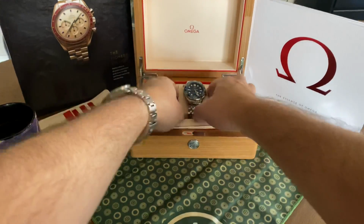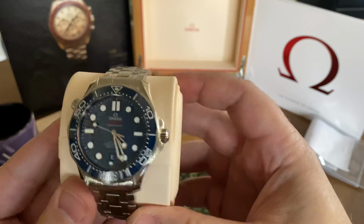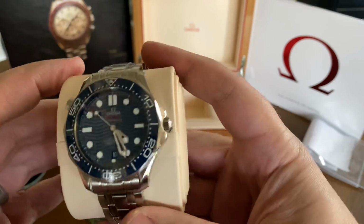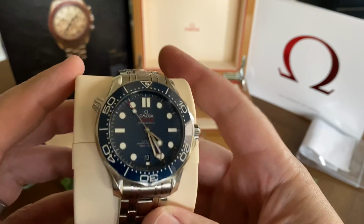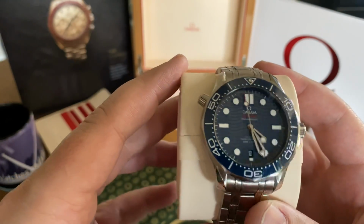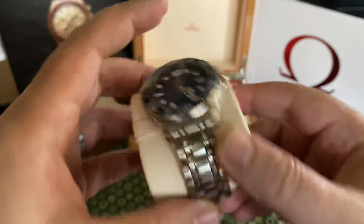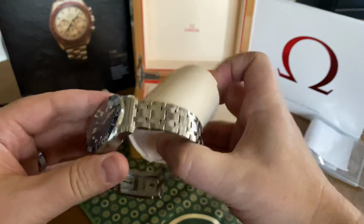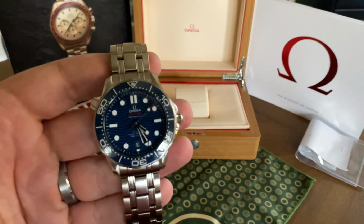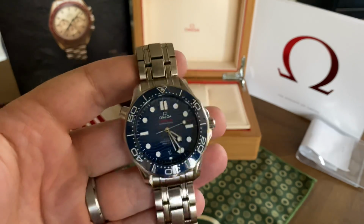So why did I decide to purchase this particular model? You can see I have the blue wave dial one, and I think, first off, this wave dial, if I can get the light to hit it here, my light that I got going, is just spectacular. I think this wave dial is amazing. Love it. It was between this and the white version, as they had all the versions available.